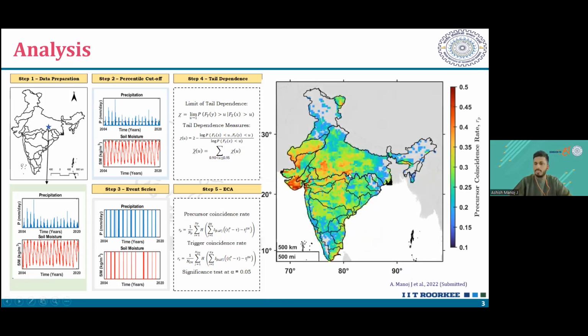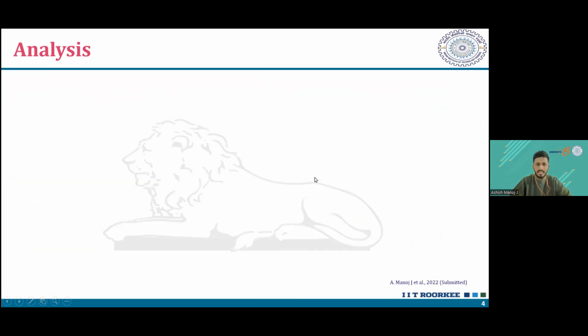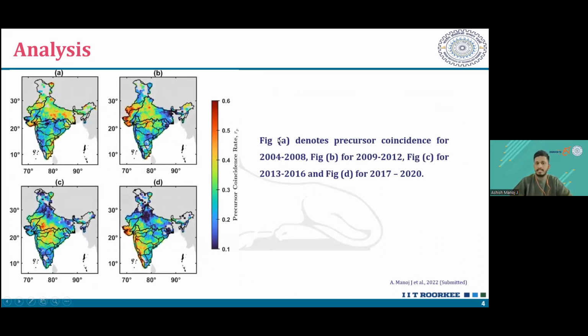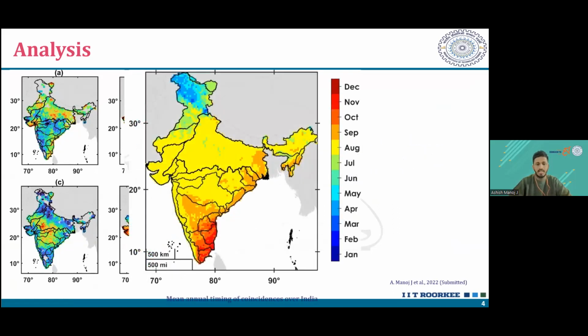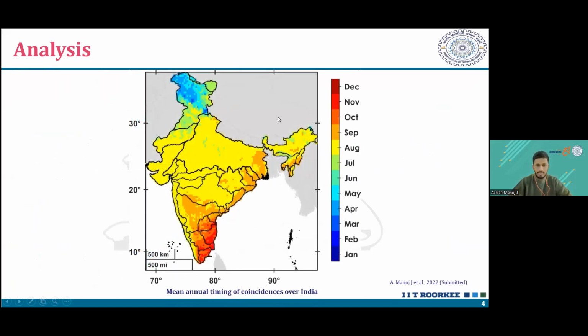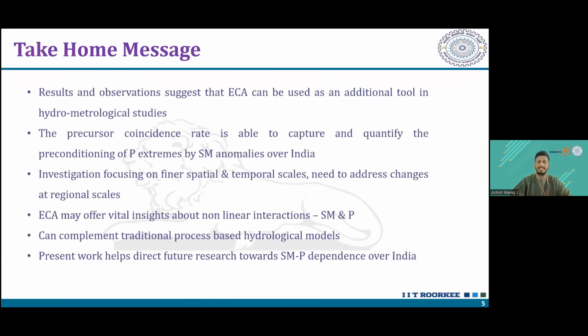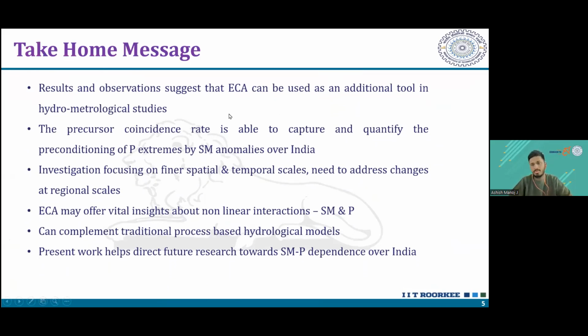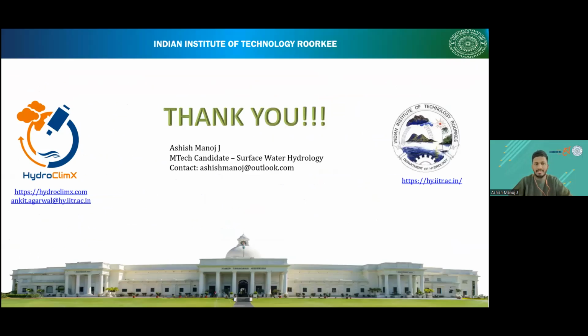These are the results at the annual time scale, and we can see some significant clusters occurring in the different major river basins of the country. We repeated the analysis for four temporal windows, and we can see that due to anthropogenic climate change or LULC changes, there is a significant change in the clusters due to catchment degradation or changing precipitation patterns. We also evaluated the timing of these S&P coincidences over India. So that's it. I'd like to keep it short, and I would like to invite you to the breakout session for more details. Thank you.